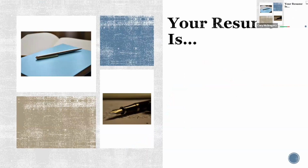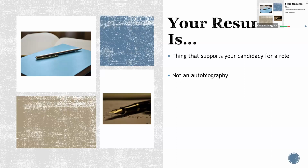Foundationally, I think one of the major things is I really want you to rethink what a resume is, because so many times I meet with students and they have one mindset about what it is, which shapes how they craft it. And it's not always a beneficial route. So I want you to think about, and this one may feel pretty intuitive, a resume is a thing that supports your candidacy for a role. And when you're thinking about, I'm going to go apply for this job, I need to have a strong resume, that part's usually pretty intuitive. I think it's the implications of what this means that people don't always follow down the rabbit hole to really explore what does my resume really need to be about. This is the one that I often catch people on.